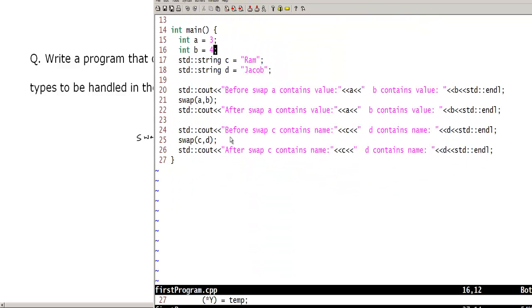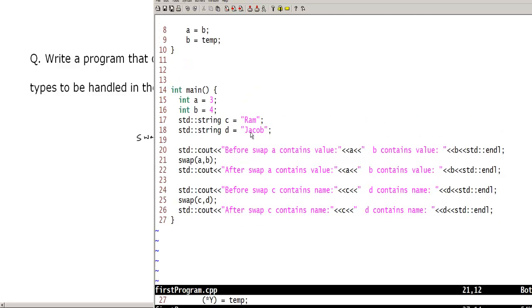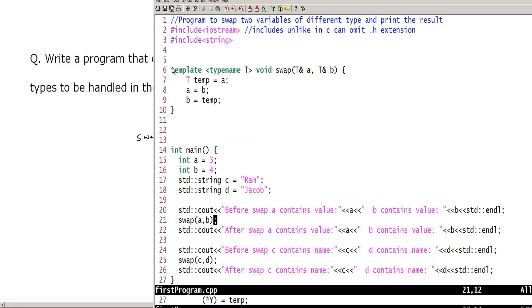Here is a small example. You have a and b as 3 and 4. As soon as I call this swap with a and b, the C++ compiler automatically transforms this piece of code into a swap function with an argument as int.